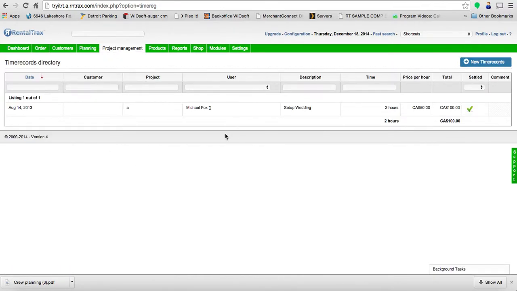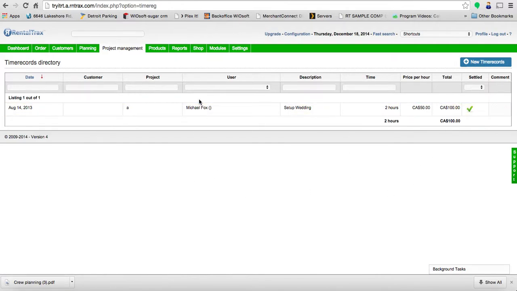So here, if you've created any time records of jobs that your staff have done, they are going to be listed here. So if you haven't assigned an hourly rate, go look at that video and learn how to do that. And if you haven't created any time records, you're going to watch that video as well. And this is where it's going to show you how to do everything. You can always click on the new time records button here to see how to do that.